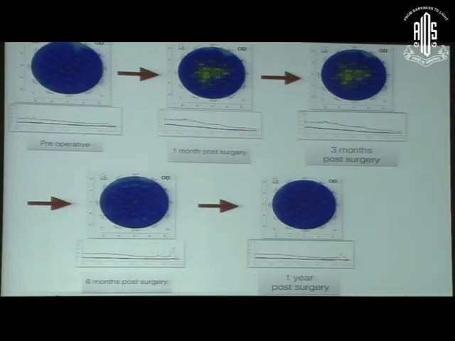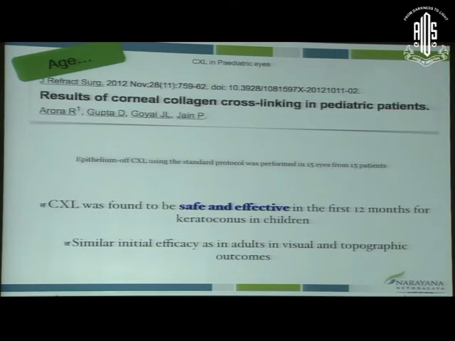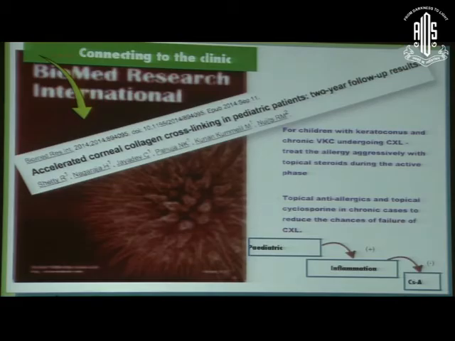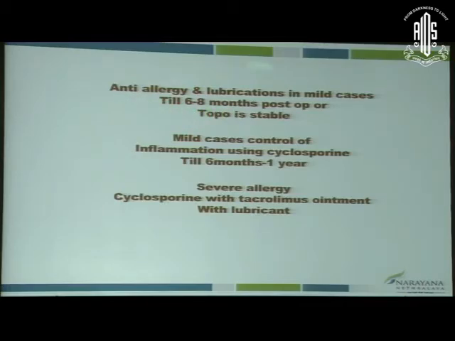From 0 microns to 300 microns, which we assume is the depth of the crosslinking, you can see that the haze is going to take up to 6 months to change. So what does it mean? Defining a progression or a success of your crosslinking within the first 1 year without understanding the haze is completely criminal, because you cannot judge anything. All these machines are driven by backscatter of light, so the haze and the hydration, everything suddenly changes, which creates completely irrational keratometry and thickness values. So that is something we have to look at.